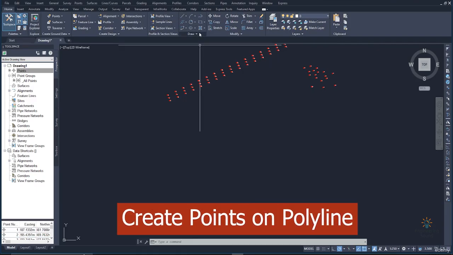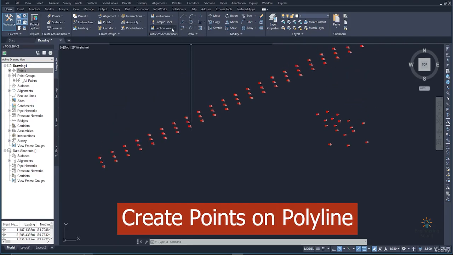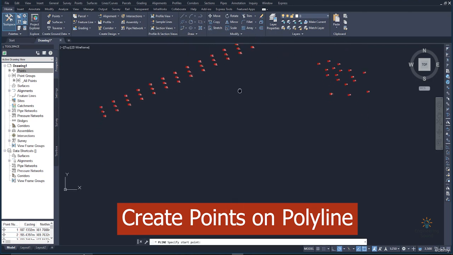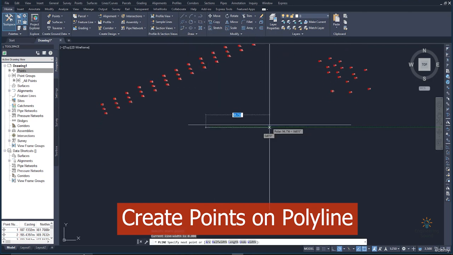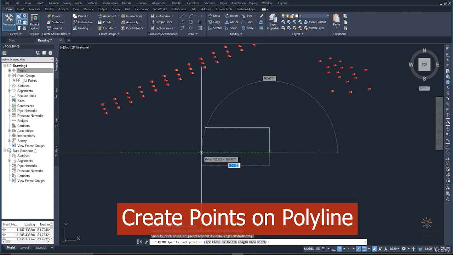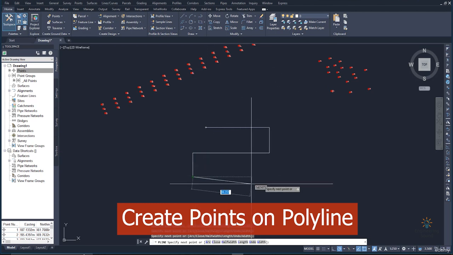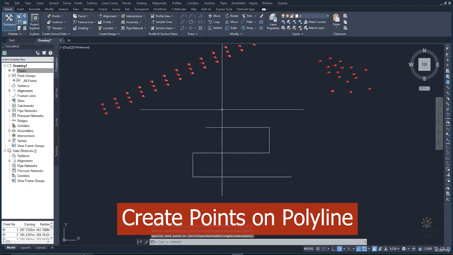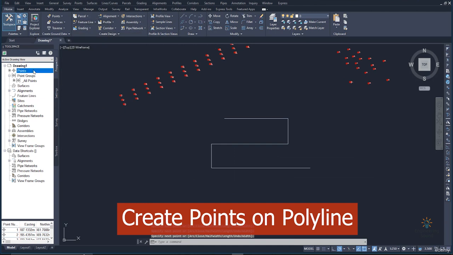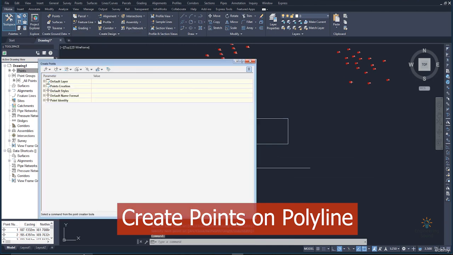So we have another option. For example, if we have a center line or a walkway or anything about the roads, or the client needs the coordinates for these lines, you can just create the line and select this object line. If you select this one, go to create points, and click on this create points.